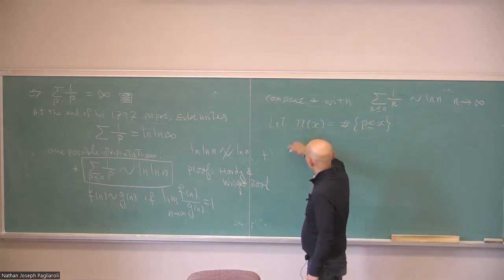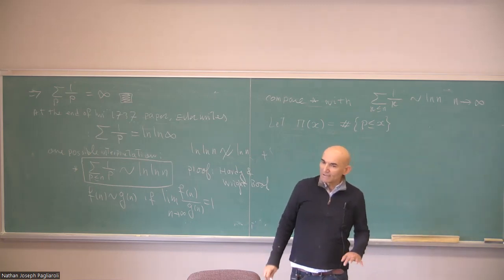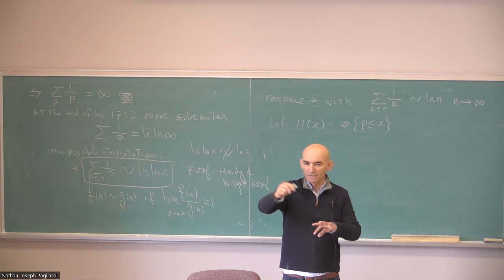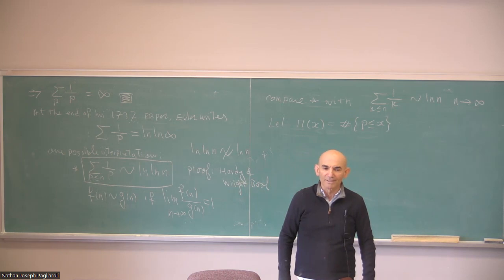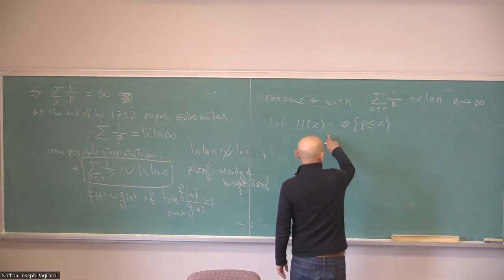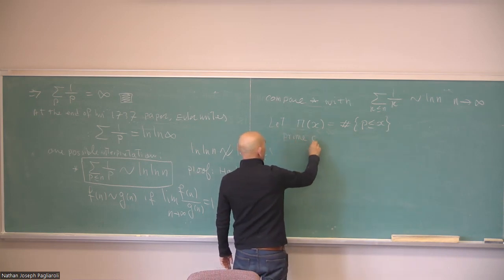Oh, small pi or big pi? This is a small pi. And I'm not sure it's actually written as the number pi even. My calligraphic fonts knowledge is very limited, especially English and Western fonts. So anyhow, let pi of x be the number of primes less than or equal to x. This is called the prime counting function. That's a very important function.